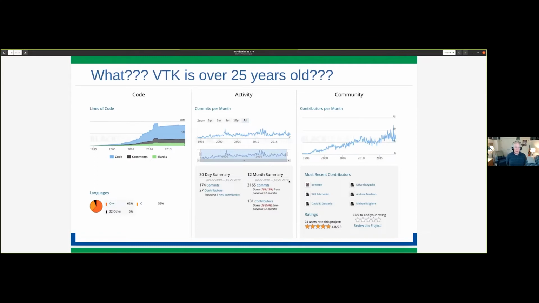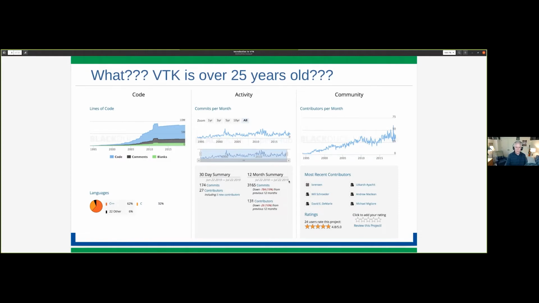And just point out that VTK now is over 25 years old. It's very active. There's probably on the order of anywhere between 30 and 50 contributors in any given month. I thought when I started VTK that in 10 years it would be over. We'd move on to the next system, but here we are 25 or more years later, and we're still developing at a ferocious pace. And it's actually pretty amazing and gratifying because a lot of it's due to the community that's around VTK now.